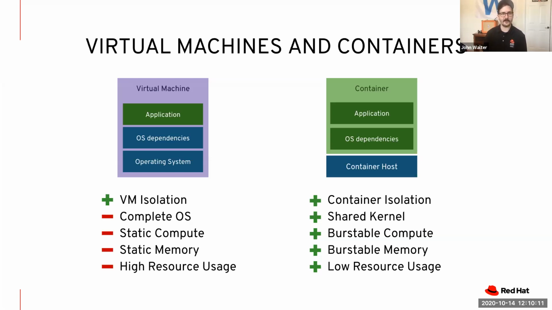And really, VMs have the advantage of providing that hypervisor level isolation for the application, but that comes at the cost of having to run a complete operating system and having to upkeep that operating system and provide more memory and more CPU power to these virtual machines, right? Whereas with VMs, the compute and memory capacity is predefined, right? You don't have the way of bursting whenever an application requires more memory or more compute power.